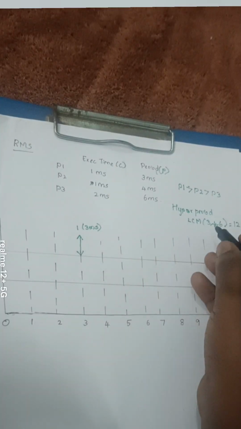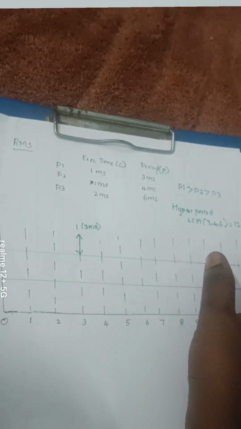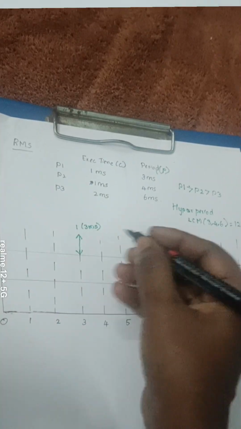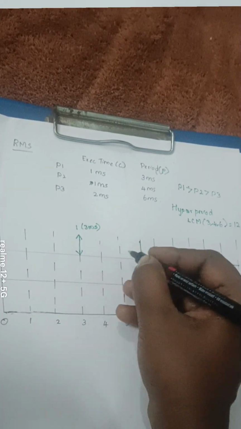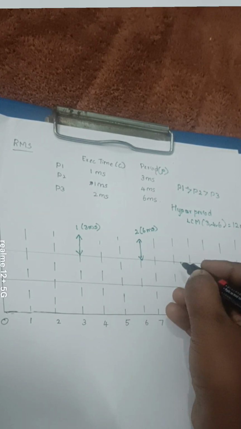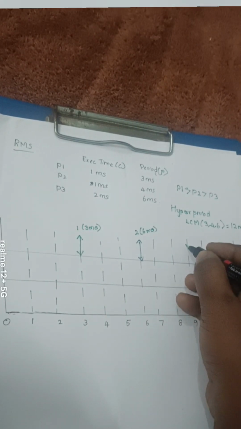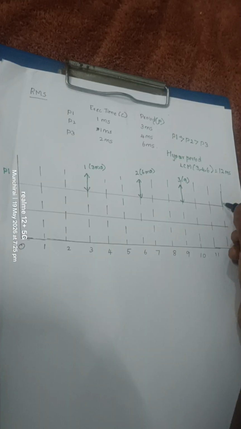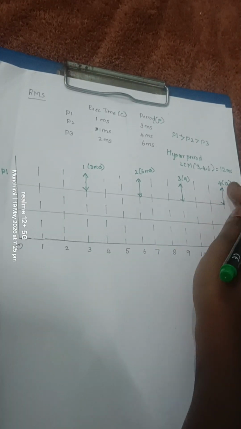Okay, so now I'm going to note down the intervals. Till 12 I'm going to draw the intervals in threes. The first 3 is the first interval. The second interval is the next 3: 4, 5, 6. This is the second interval and it ends at 6. Next is the third interval, 7, 8, 9. That will go on for 9. The fourth interval is at 12.